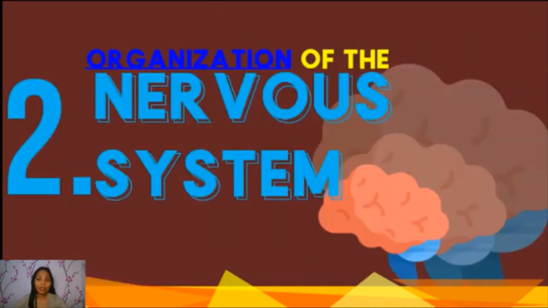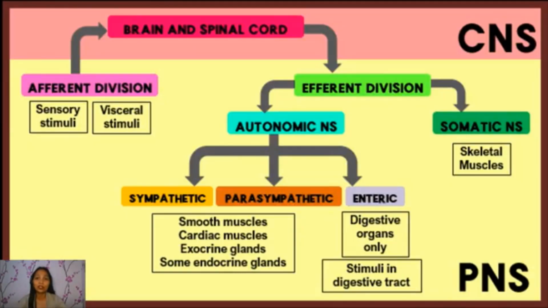In the organization of the nervous system, the peripheral nervous system consists of the nerve cells outside the central nervous system. The neurons of the brain and the spinal cord interact constantly with those of the peripheral nervous system, or the nerve cells outside the central nervous system. The peripheral nervous system, or the PNS, is functionally divided into two divisions. First, we have the sensory or the afferent division and the motor or the efferent division.